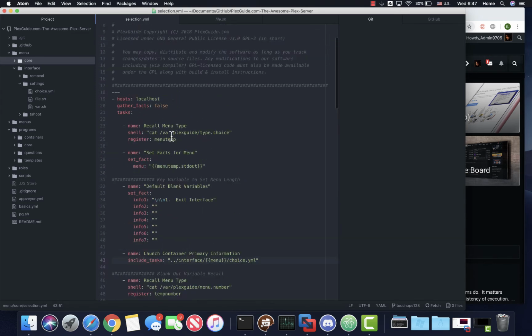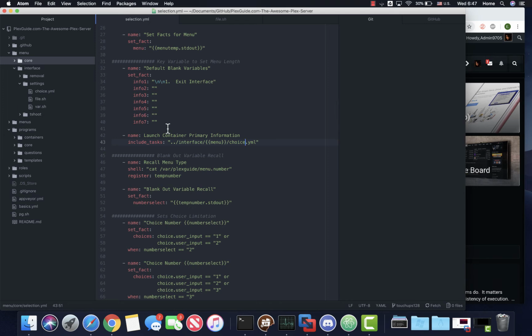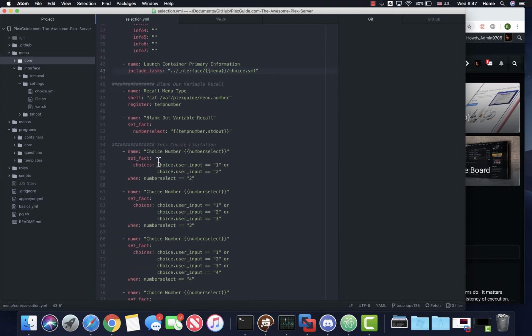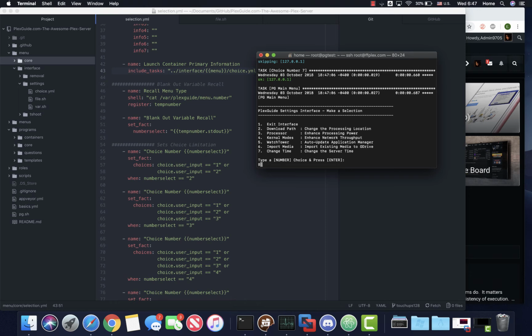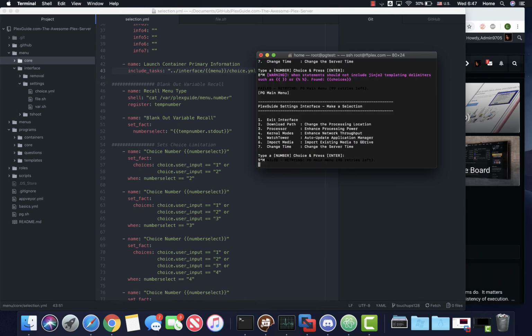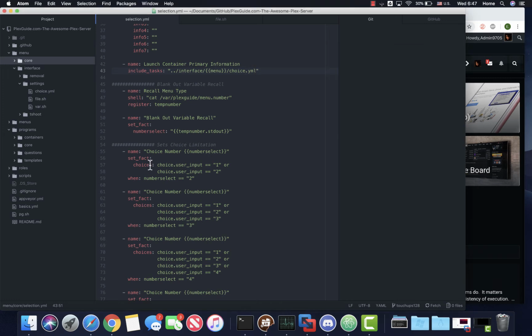So here's something that's a little interesting. You're like, well, why don't you set choices between 1 and whatever, if user input. Basically it's going to run a loop if you make a number too big. If I type 8 here, you notice it just keeps looping. In choices, I originally had choice user input anything greater than 0 and less than 9. For some reason, and some of you may be smarter than me and understand this, if I typed anything bigger than 4, it just didn't work. Once you type 5, the whole thing would flake out. I don't understand what it is about Ansible, if it's something with the number scheme or the keyboards, but I literally had to be very specific.